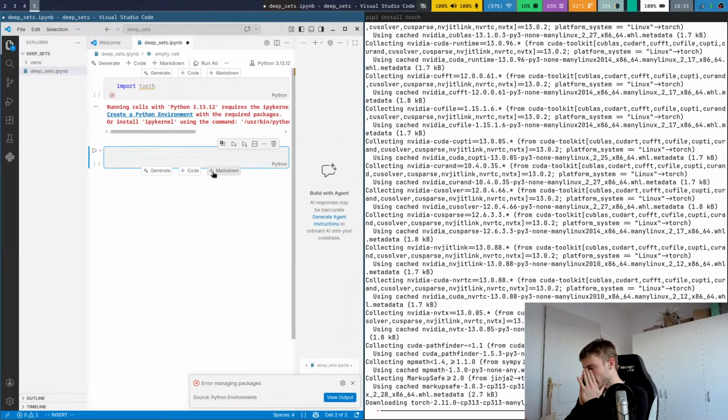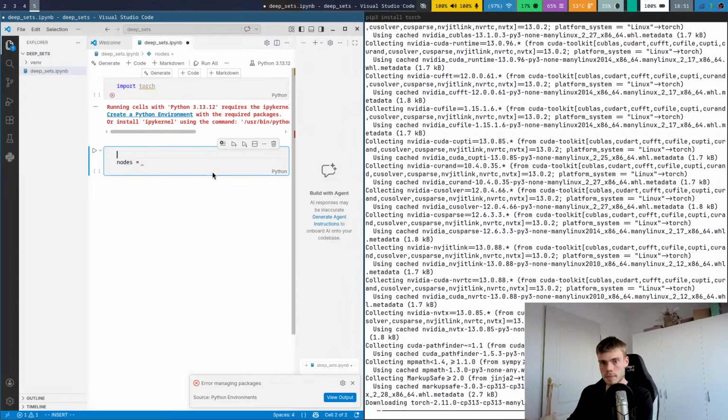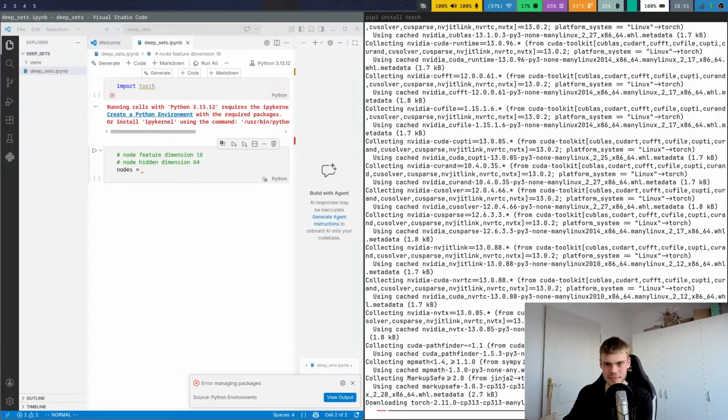Let's say we have some nodes, and node feature dimension is 10 or 16, and node hidden dimension is 64. I'm trying to implement something.